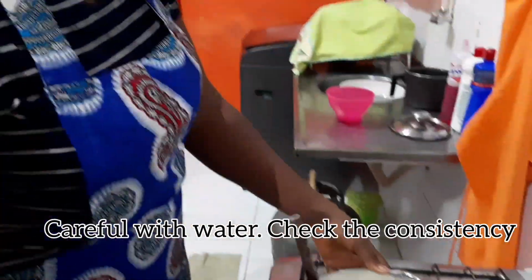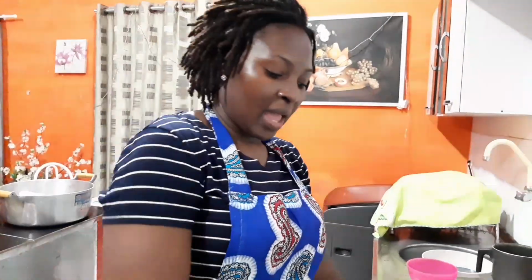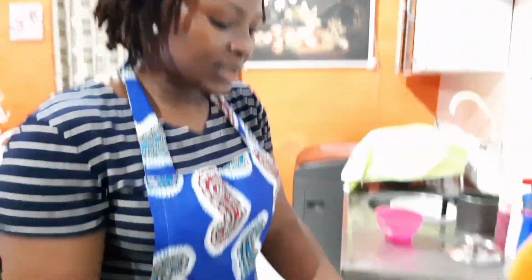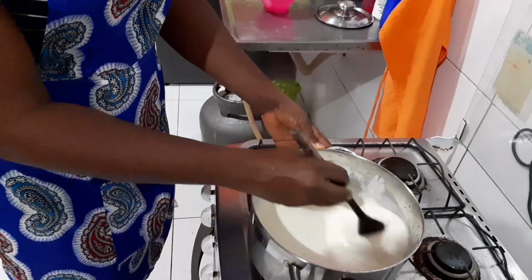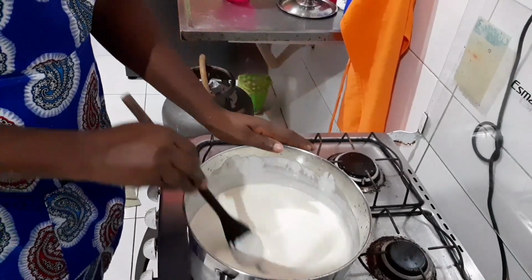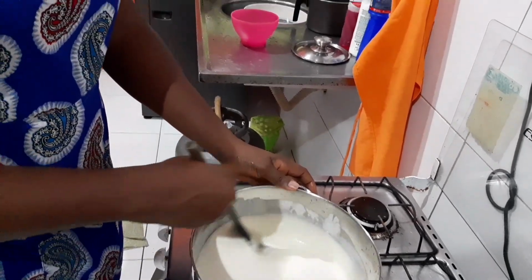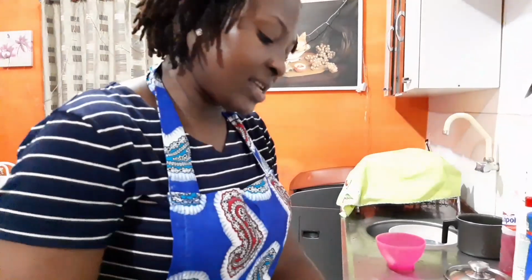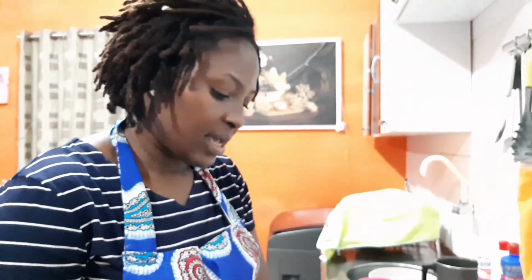Guys, I may do a voice note, but just in case this is not coming out, make sure you don't add so much water. Make sure you don't add a lot of water so you can see the consistency. Now with this, you don't have to pound your fufu at home so you don't disturb your neighbors. To get a very big mortar here, I don't know, but with this method you get the same result as the one you used the mortar to pound. So just watch closely as I do this.